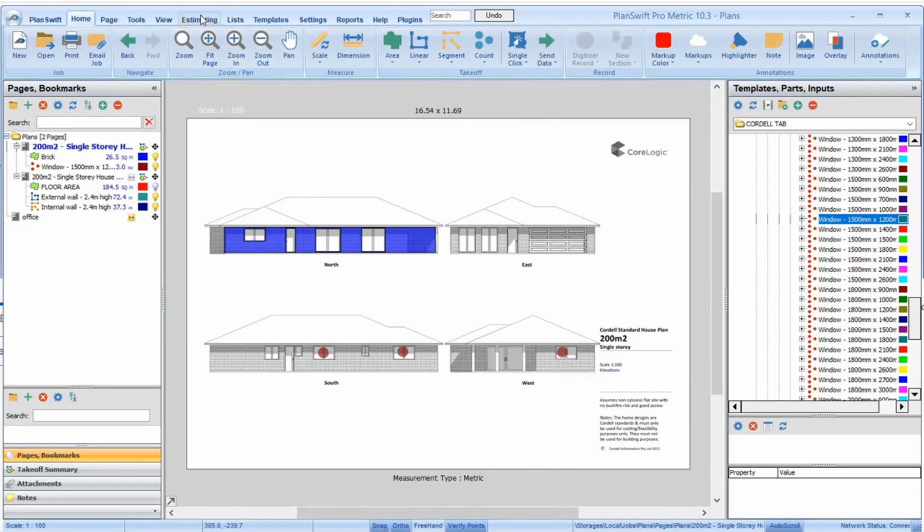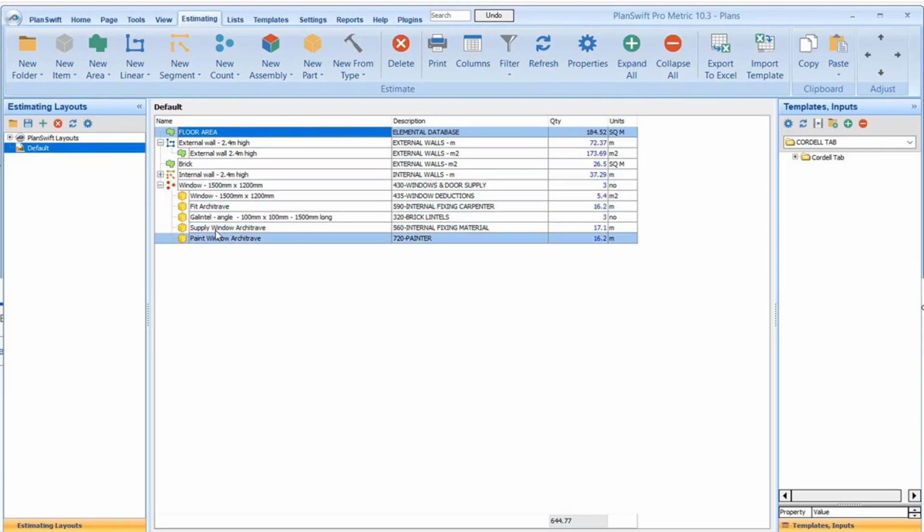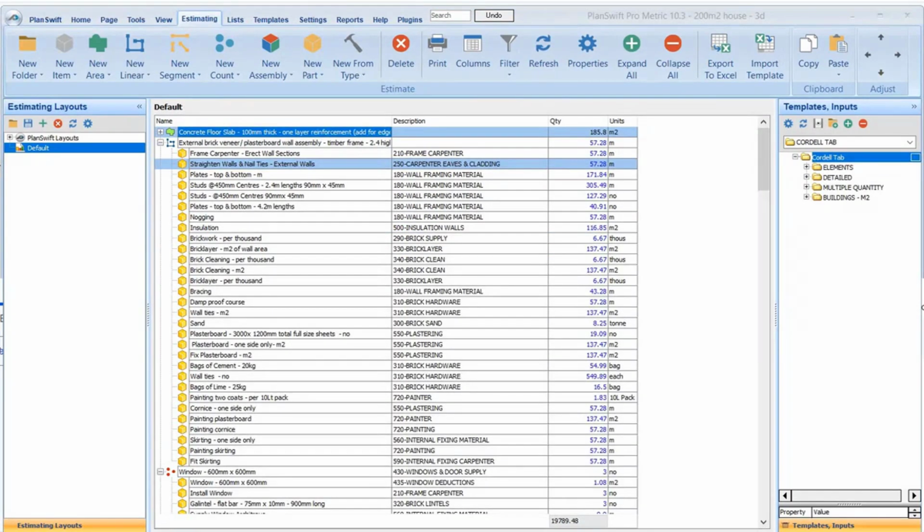On the estimating page, you can expand all as well, or click on the plus button of individual items. The fit architrave, this is going to be great for detail estimating, and also the supply window architrave for quantity ordering, and also has contained the lintel as well. Once you have all your items on the estimating page here for the quantity takeoff, you can see they all contain the sort code. You could also be building a building feasibility model for Estimator Platinum, elemental estimating, or detail estimating with your items. To export to Excel, just click on Export to Excel.